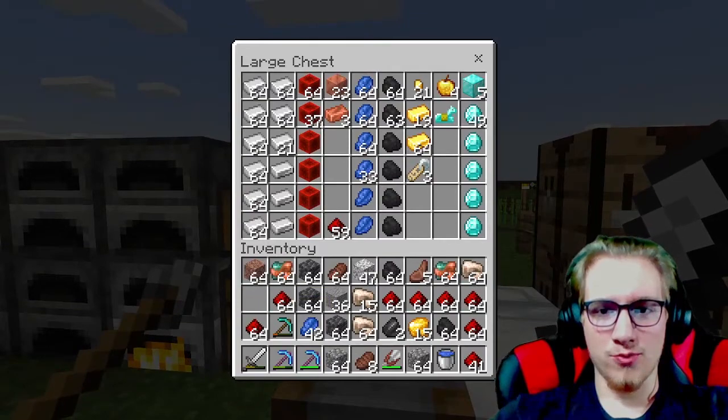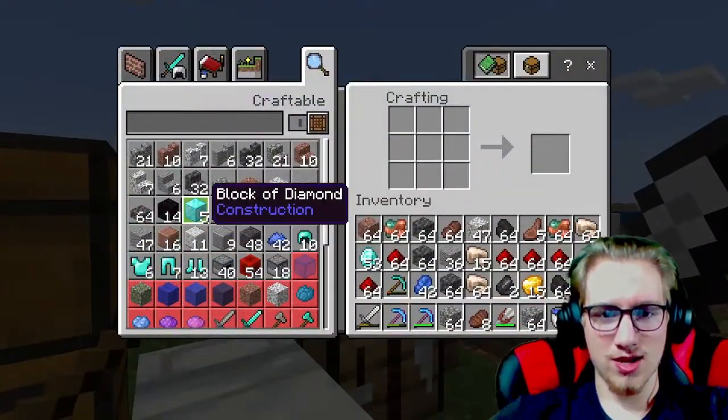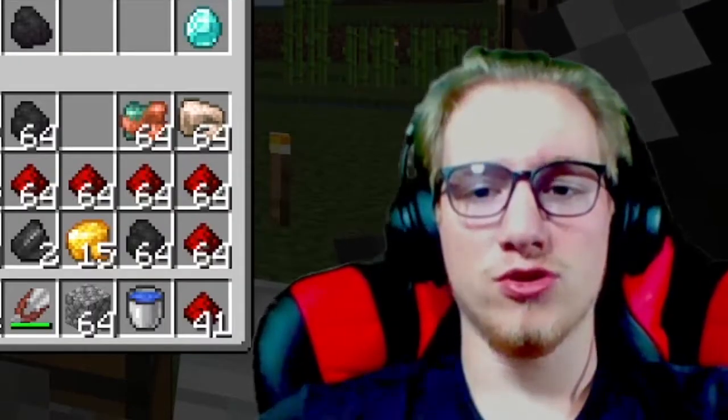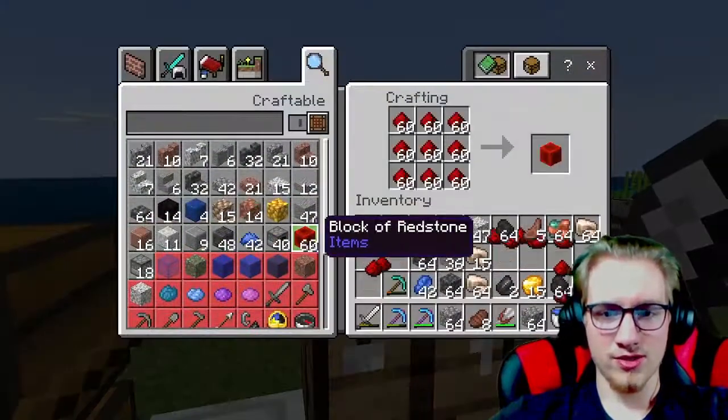How many diamonds do we end up with? 49, a total of 53. Let's take them in here, make them into blocks. Five blocks, perfect. The blocks up in there, we got a total of 10 blocks. Amazing stuff, good work today. Now we also have a crap ton of redstone. Let's make all this into blocks right quick.